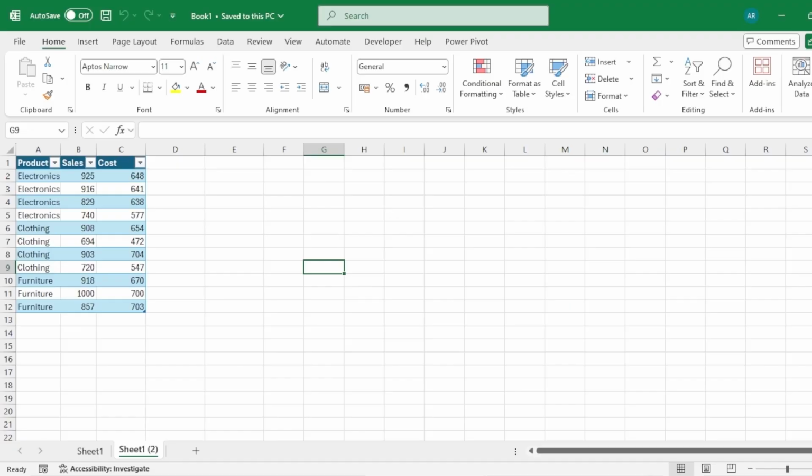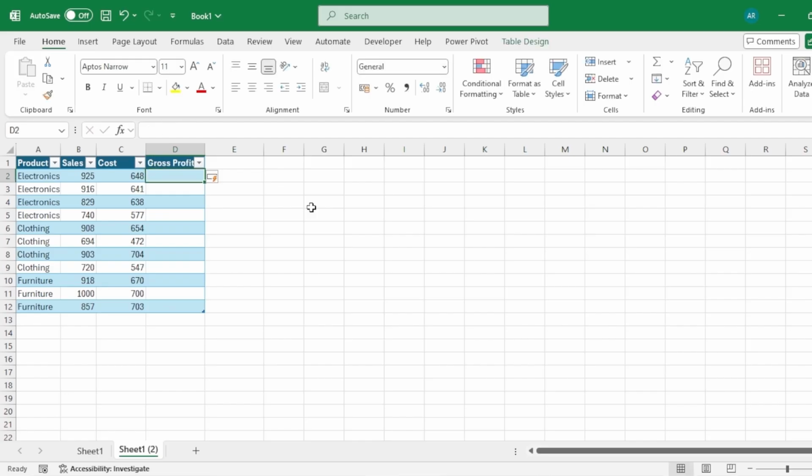Let's begin. We shall understand how DAX along with data model is superior to normal Excel with an example. Here, we have got a table which has got 3 columns. The first column contains the product details. The second column contains the sale prices, and the third column contains the cost of the product. We cannot directly get the gross profit and the gross profit percentage from this table.